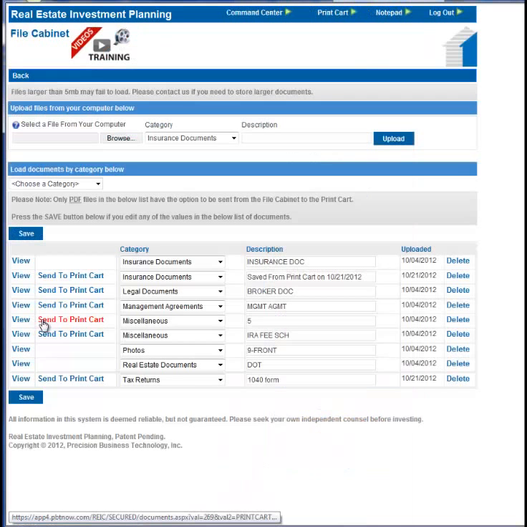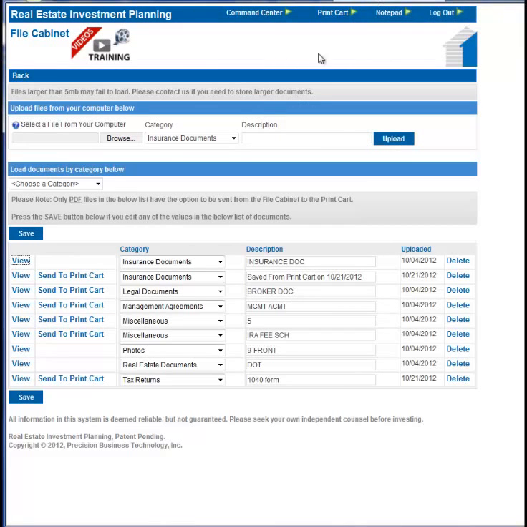The other thing we have is a file cabinet. Very, very important. In the 30 years I've been in real estate, most real estate investors do not keep track of their documents the way they should, and therefore they don't refinance as often as they should, or they don't buy properties as often because the pain of putting all the documents together is quite intense. But for example, you can upload your management agreement. A lot of times they'll want to know that, or if you want to see an insurance document, you can have it right here, and it's there ready for you anytime that you would need it for your lender.